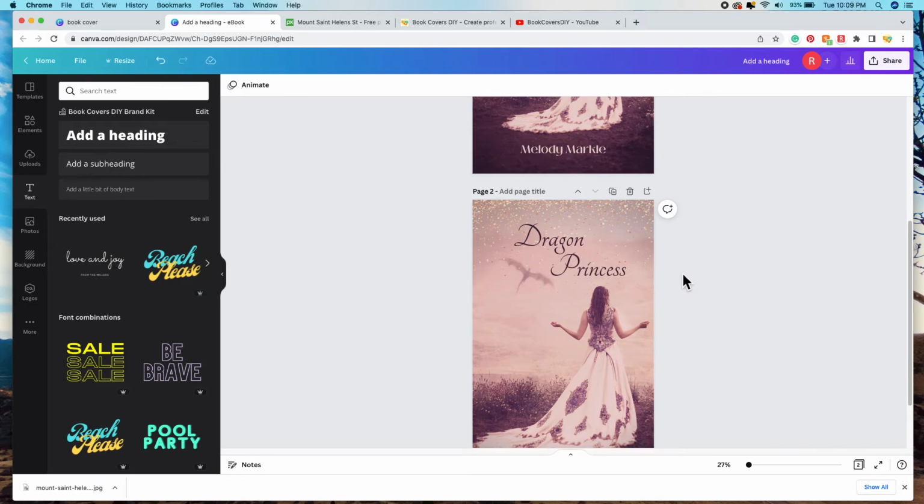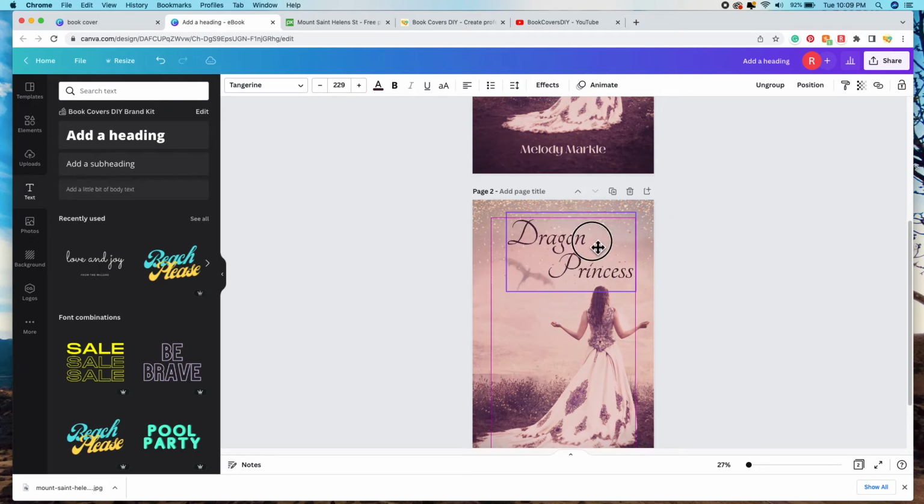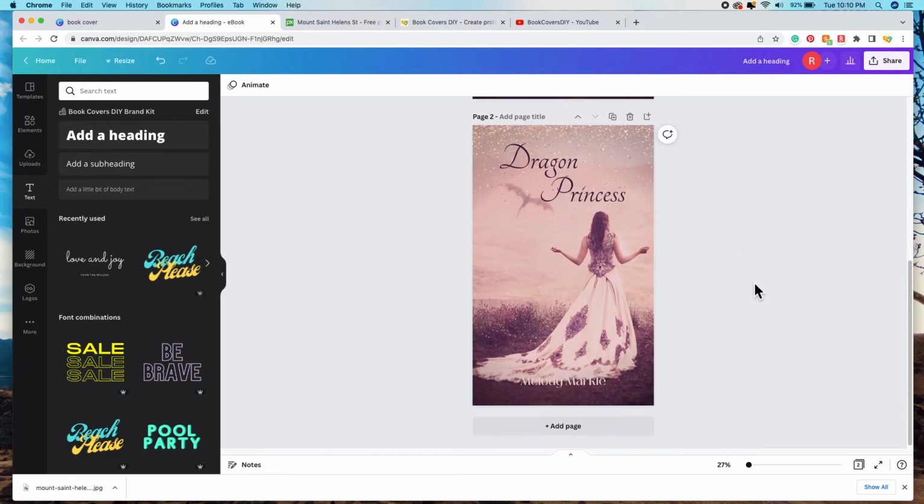Okay, so now that we have them lined up much better, let's go ahead and regroup them. So click on dragon, hold down shift, and click on princess. There's our dotted line box, and let's click on group. Okay, so now we have our solid box again, and now we can make them both larger at the same time. And then we can adjust this. Here it's centered. I'm going to bring it down just slightly and click off to the side.